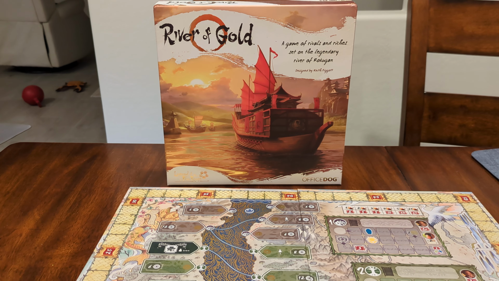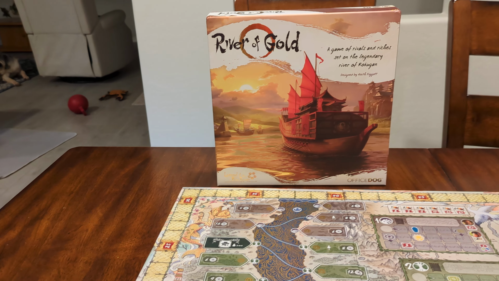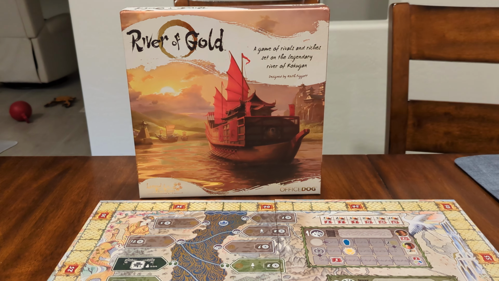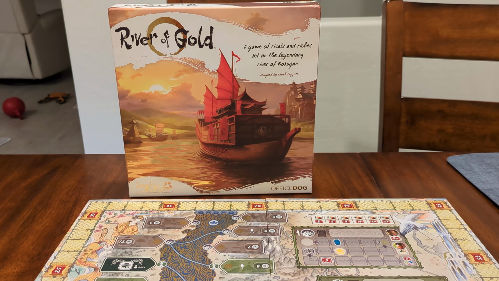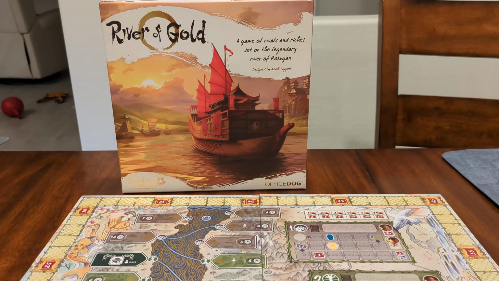And this is an unboxing of the new game, River of Gold, set in the Legend of the Five Rings universe, which is a fictional Sengoku Japan era card game. But this is a game that's set in that universe. It's not real Japan. It's fictional. Again, that card game is very popular.